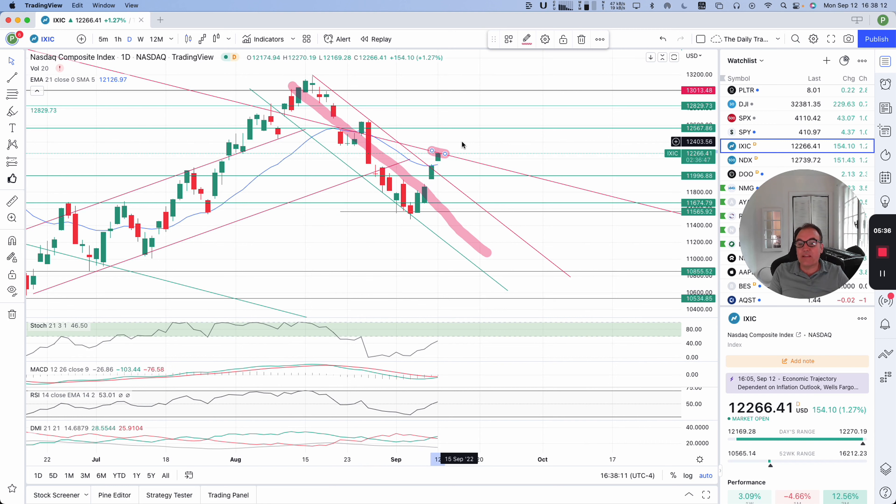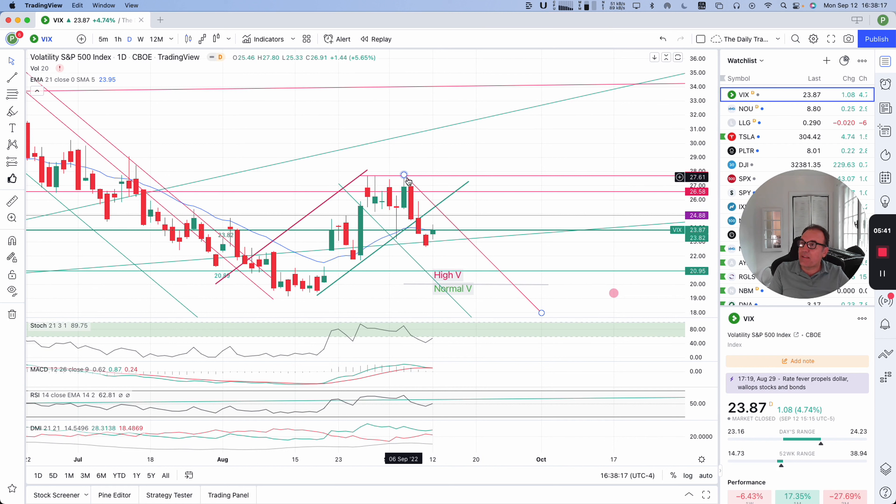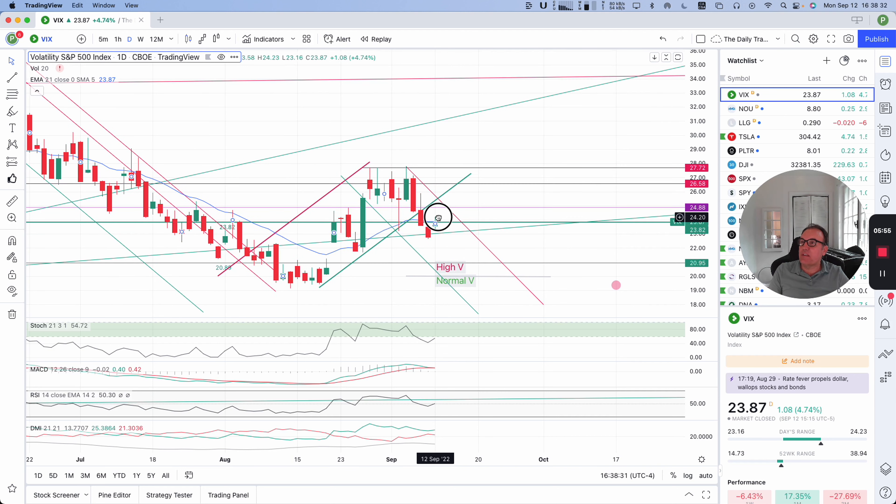Today I think the VIX going up a little bit was not too bad, because it had gone down so far in the last three trading days. So this little bit of a move up did not deter anybody. But if we start to go a little bit faster, then we might see a little bit of a move back down, and then we are going to try to understand if it's just a pullback or if it's a real change in direction.